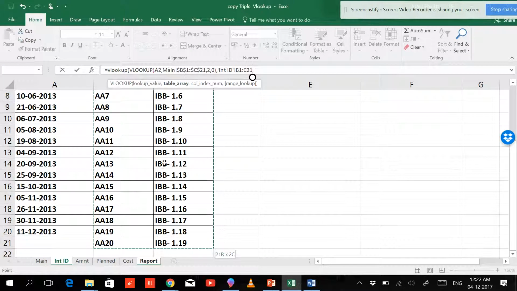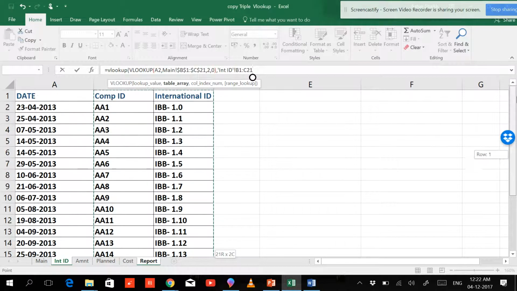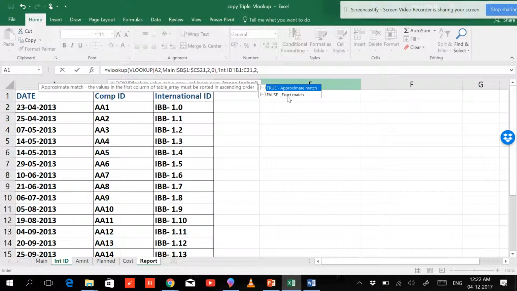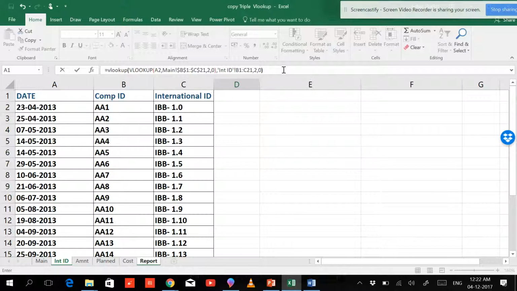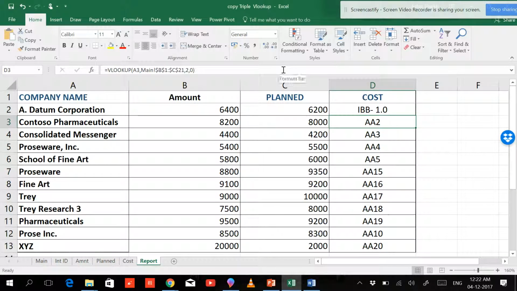If you have a large data set, it will still go with control shift down. Okay, I'm not locking the cells right now. The column index will be 1 and 2, and the exact match will be 0, false or 0, and hit enter.